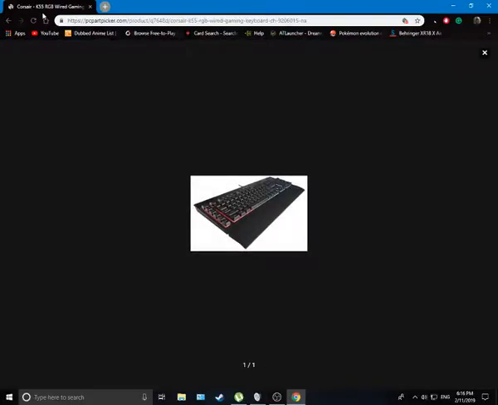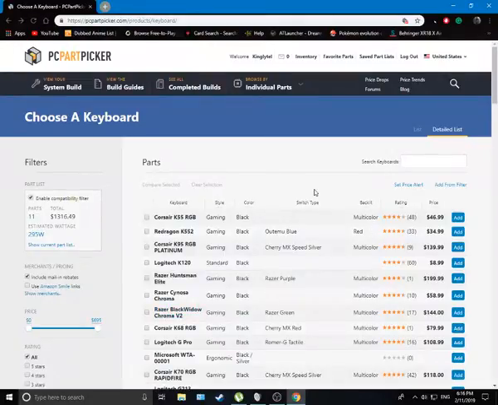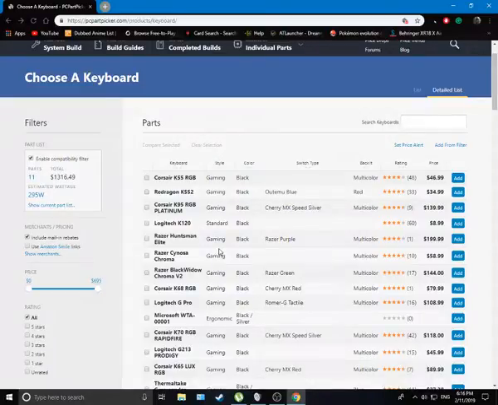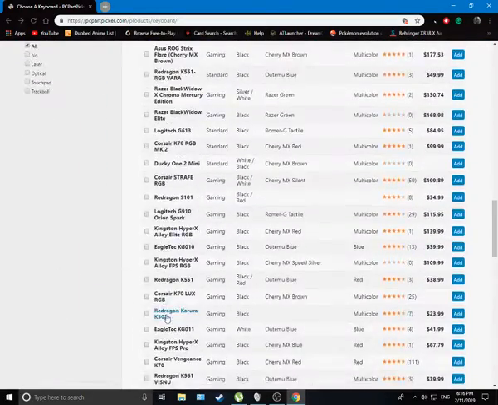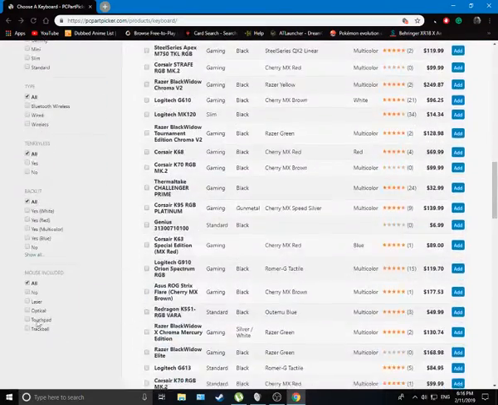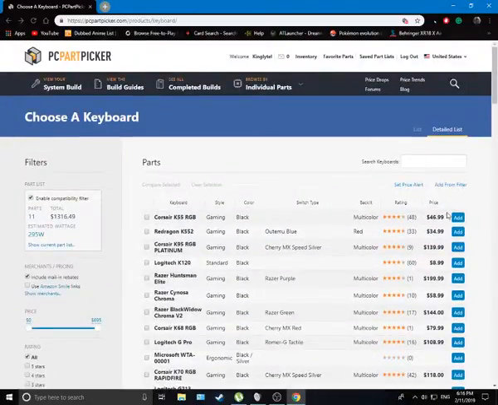I do have a membrane. It works pretty well. Of course, membrane works just as good as mechanical, but some people really like the feel of mechanical. And not to mention when a mechanical keyboard is clicking and it bottoms out, you absolutely know that you're going to be hitting that key. Yeah. Which isn't necessarily true with membrane keyboards. So we're gonna go ahead and select this for now.